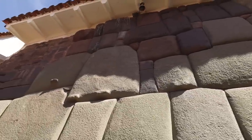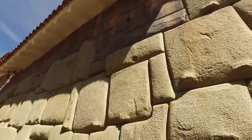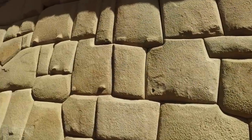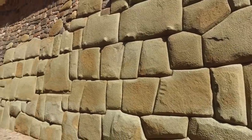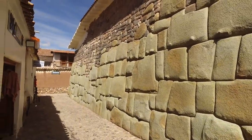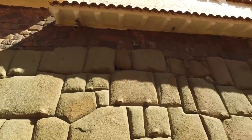See the repair work above, and then the inferior concrete and repair work. Again here the best work is at the bottom, and above it a combination of Inca and then later Spanish colonial repair. And this is in fact one of my favorite locations, because this is where we see three periods of history side by side: Spanish colonial work, right next to it Inca work, and then over here the megalithic work.